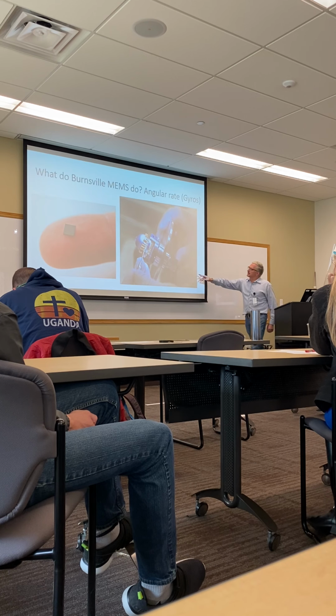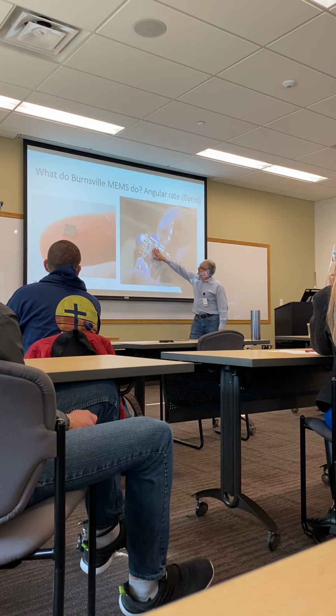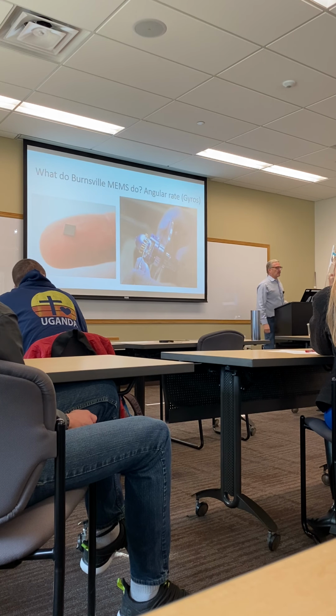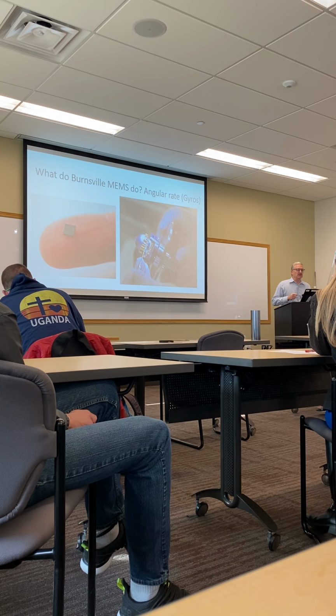Here's something. This is a single axis gyroscope. And actually it's a hemispherical resonator. There's a hemisphere right there. How many of you are familiar with the old ladies with blue hair that ring the handbells at church? Sometimes if you're watching them, they'll ring the handbell and then they'll swing it. Anybody been in a handbell choir? There you go. You swing it and it goes whoa, whoa, right? It changes frequency, it changes pitch. It turns out that's called the Coriolis effect. When a resonator goes through an acceleration, it changes frequency. And you can pick that up.